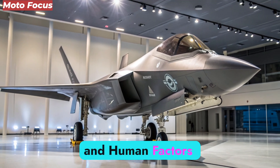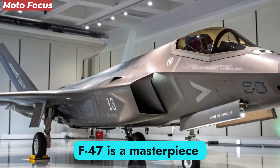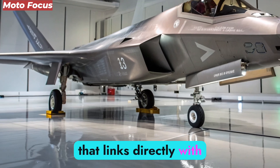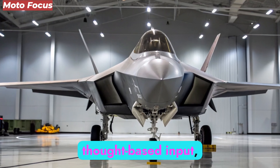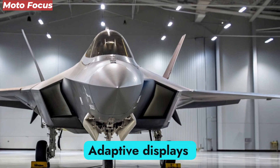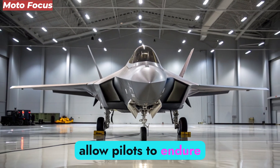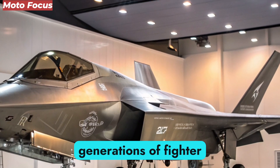To keep pace with its advanced systems, the cockpit of the F-47 is a masterpiece of ergonomics and neuroscience. The pilot wears a neural interface helmet that links directly with the aircraft's AI, allowing commands to be executed with thought-based input, reducing the lag of manual controls. Adaptive displays present only the most relevant data, preventing sensory overload. Enhanced life support systems and anti-G measures allow pilots to endure extreme maneuvers at speeds that would incapacitate older generations of fighter pilots.